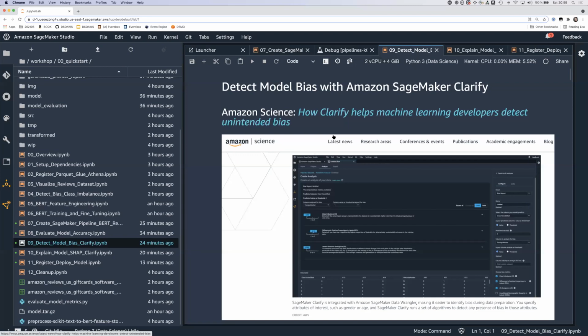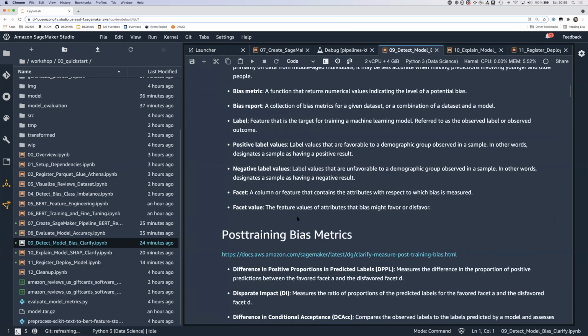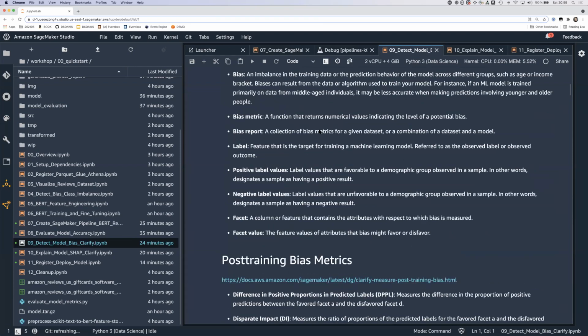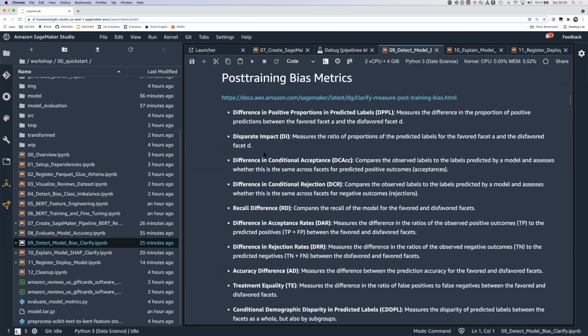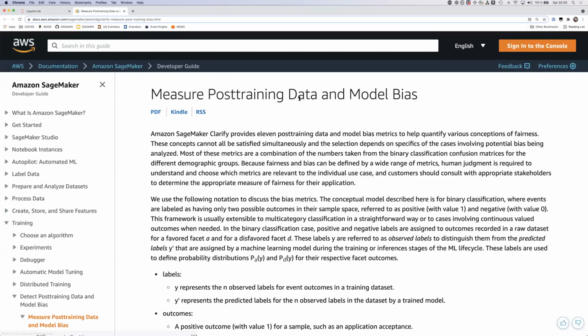So in these notebooks in 09 and 10, we're using the same SageMaker Clarify library to now analyze our trained model and see if there's any imbalances in how the model runs predictions. And again, I know the topic covers probably a full day, but I do have a couple of links in here that you can follow up in the notebook. Again, the terminology of the bias metrics and the facets is the same, but we're now doing some post-training bias analysis. And here it's a couple of different metrics we can calculate.